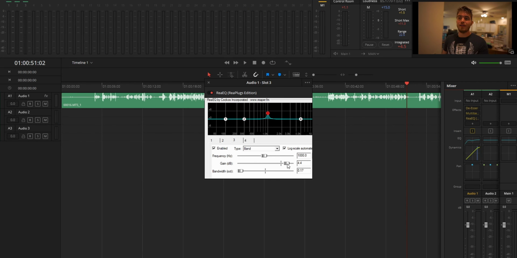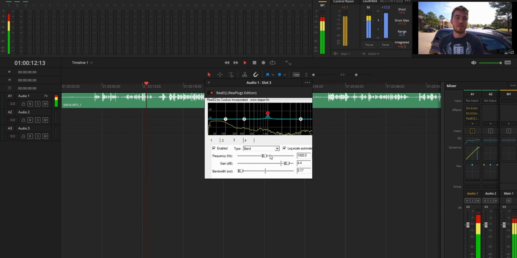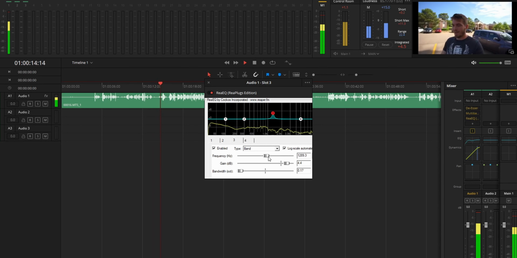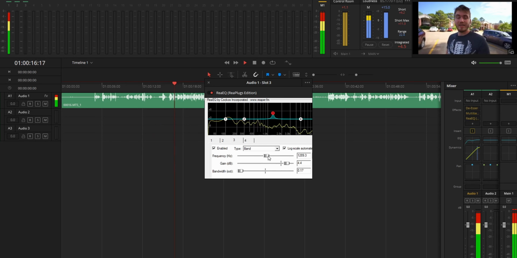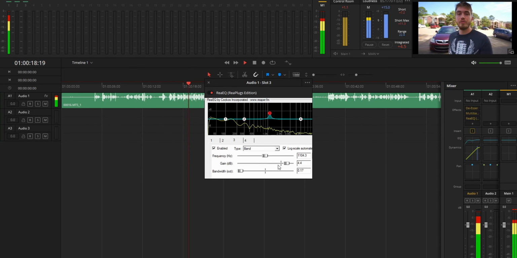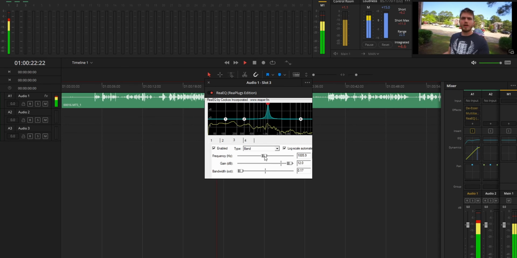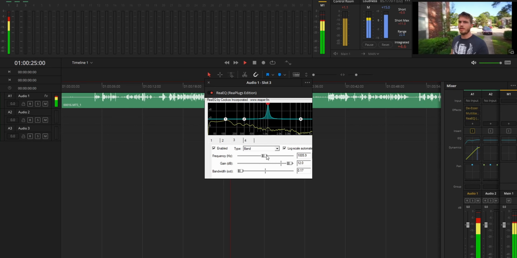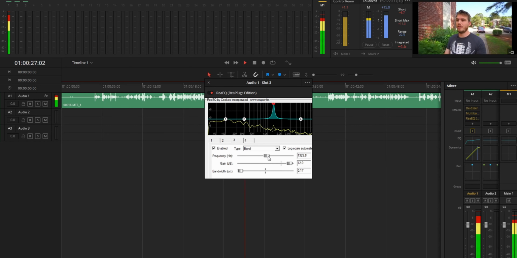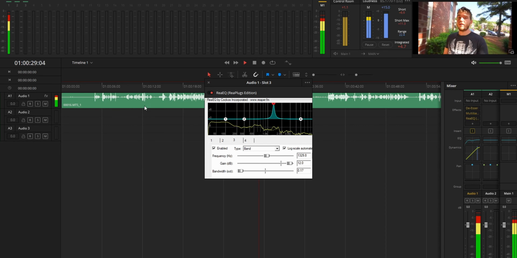So get kind of a narrow band here and kind of sweep along here. Sound bouncing off of walls. And we invest in a lapel microphone because they sound better. They do sound great. And over time, we learn how to acoustically treat our environment that we're filming in to make that sound better. See, everything sounds bad when you boost it up that much. So you don't necessarily want to do that.